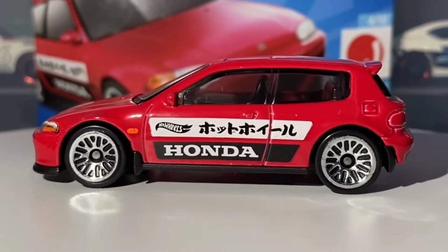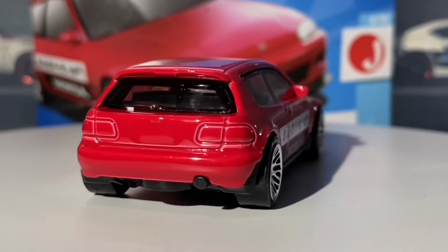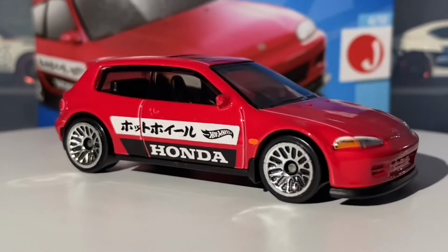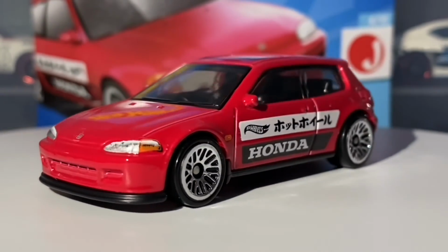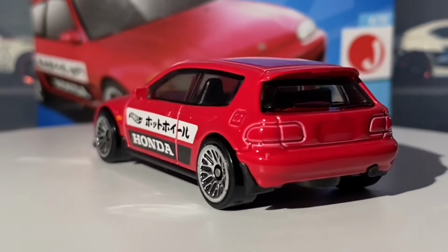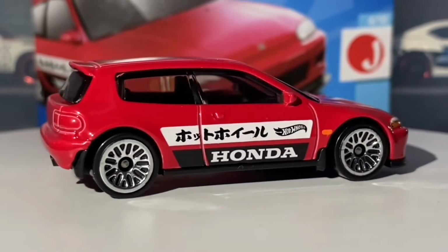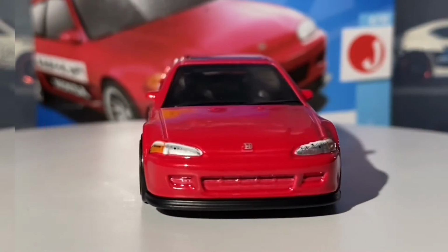The price of this car when it was new is unfortunately unclear. However, I can tell you that nowadays this thing has an approximate value of around 2.6 million yen. That converts to £13,500, and that also converts to $16,850 US. But anyways, that is it for the facts about this thing. So now let's move on to my showcase of the Hot Wheels model.